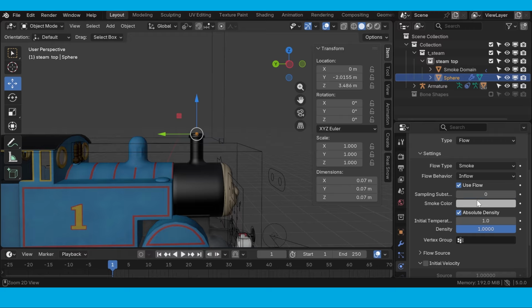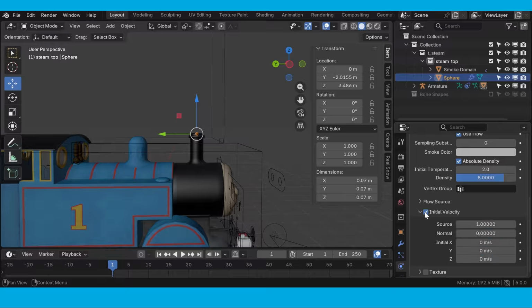Oh wait, not that one. The temperature at 2, and the density to 8. Now this will kind of help you as well. Put this to 1 and put this to 45.